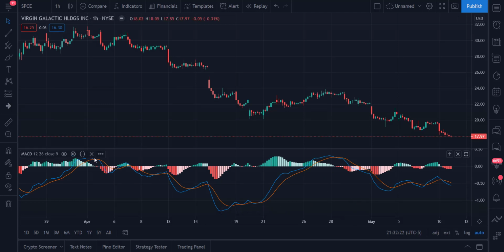We had a big crossover above the zero line, and then since then it's just been lower, lower, lower, lower, but still staying in negative territory. We did have a crossover that pulled us back into positive here, but this cross that would have happened last week or 2 weeks ago was a significant one, because not only did it cross showing a bearish signal in positive territory, but then it crossed the zero line and went on lower as well. We saw that going lower in stock price.